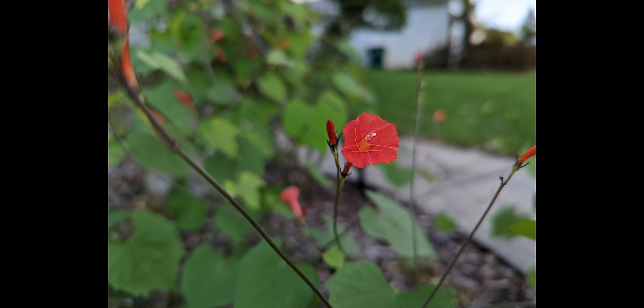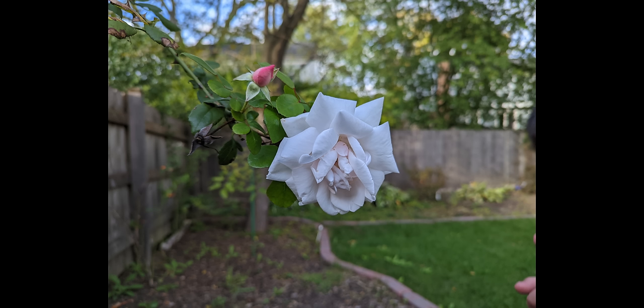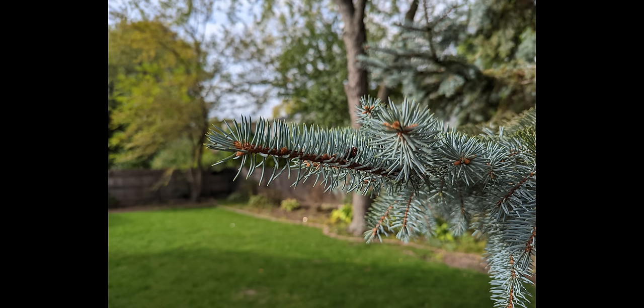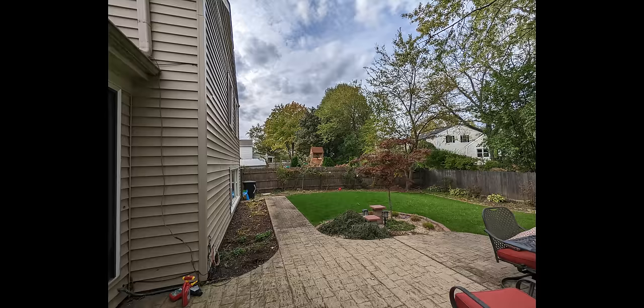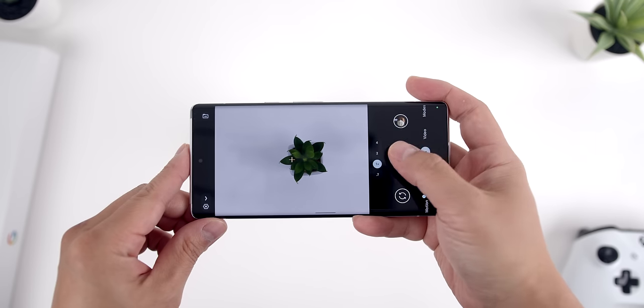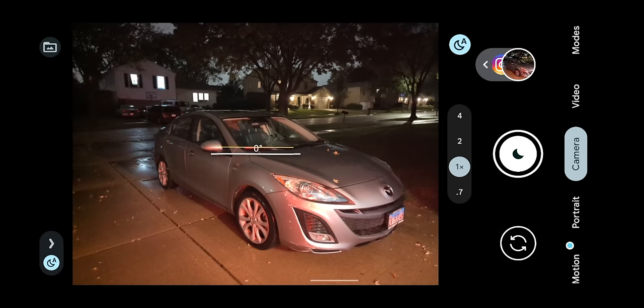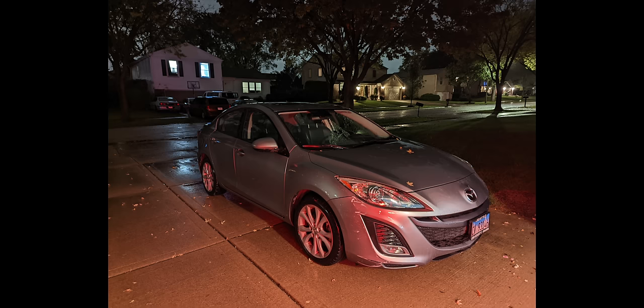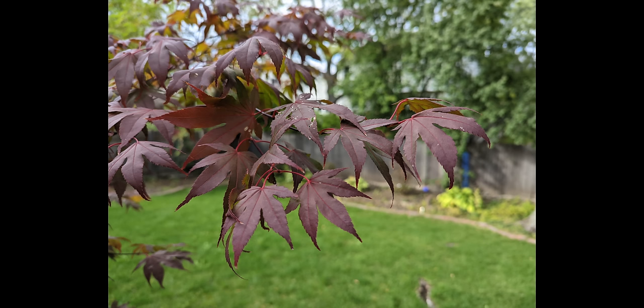When it comes to still images on the rear cameras, the quality is pretty outstanding. The best way I can describe it is that the pictures look like perfectly edited photos that require a lot of fine-tuning — everything is focused right, the colors are punchy and well-graded, the dynamic range is outstanding, and all you have to do is press the shutter button. As the sensor is so large on the primary wide-angle camera, it performs better in low light. The ultra-wide and telephoto zoom also perform very well, and it's great to have this level of versatility on a Pixel.